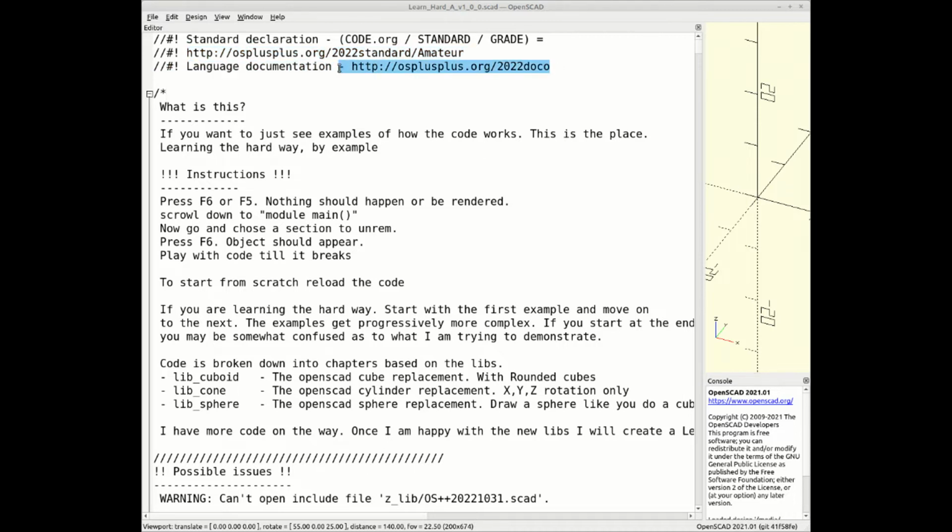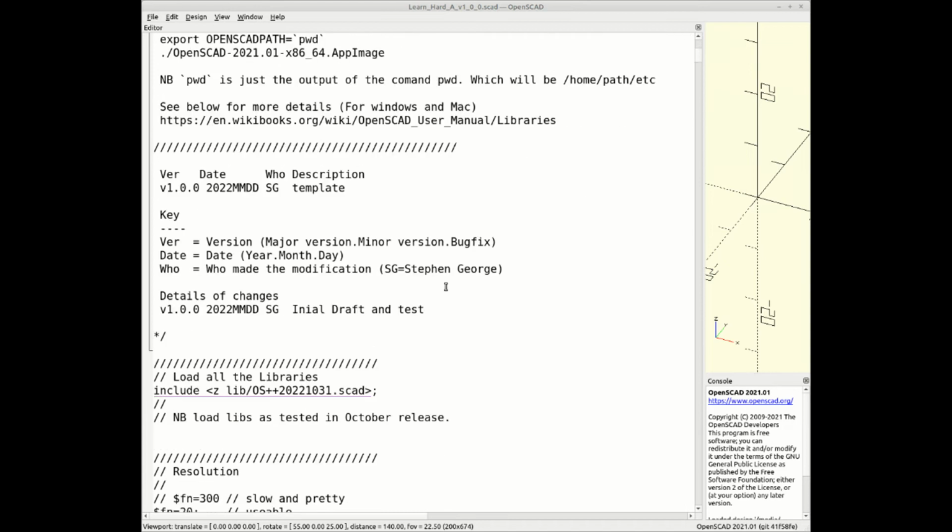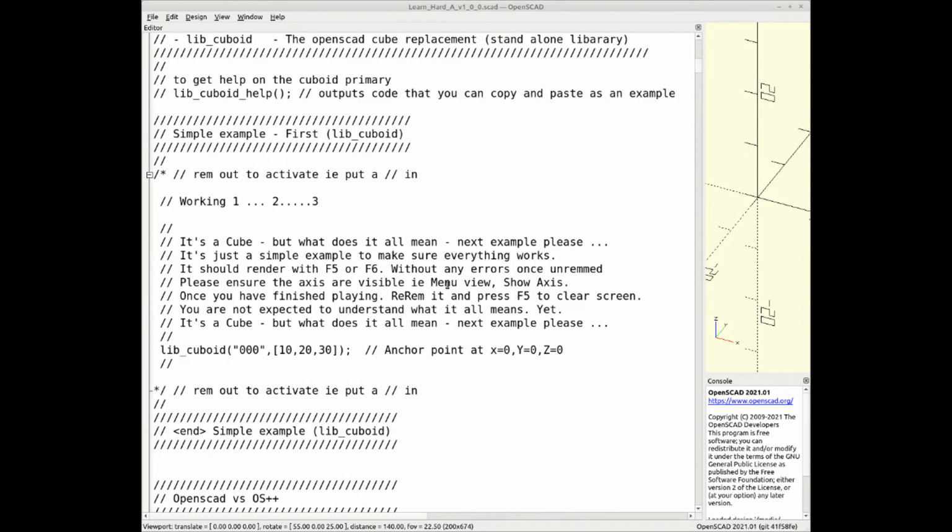You also got this little HTML web link, which basically takes you to docos. This is more of a set of PDFs to show you what's going on. I prefer doing it by example because then you can see exactly what's going on and you can play with it as you go along. Basically, there's a whole bunch of example instructions, which I'm not going to go through now. I'm going to go straight to our example.